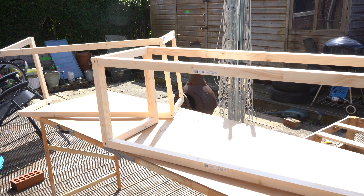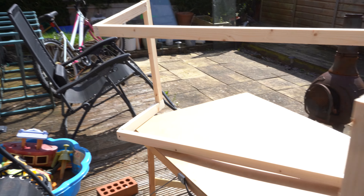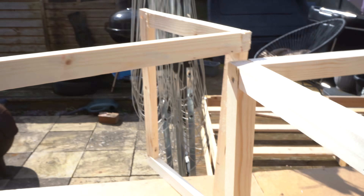Good morning everyone, it's a beautiful day in Sheffield today and we are making some wheel arch boxes. Here is one that I made yesterday — we just need to put some sides and a top on it. And here is one that I tried to make the other day that is broken. Basically this wood was way too thin and I just couldn't screw properly, whereas this one is spot on.